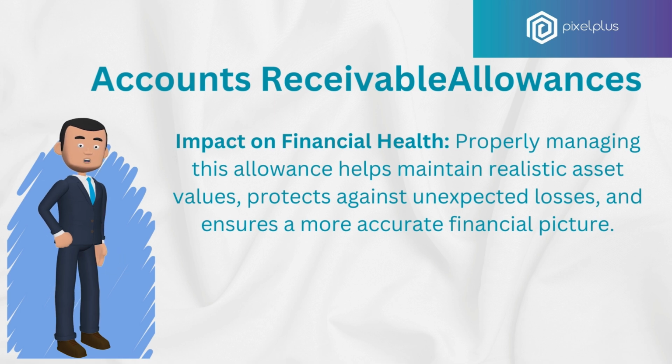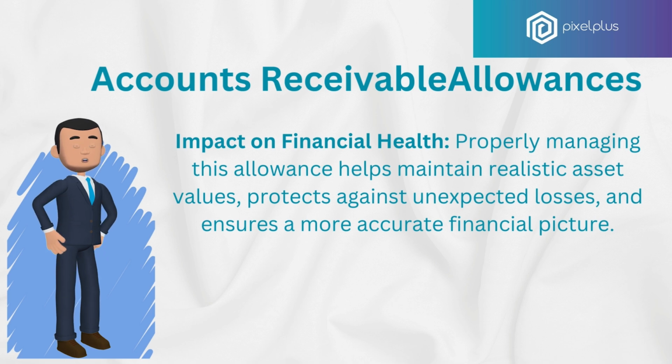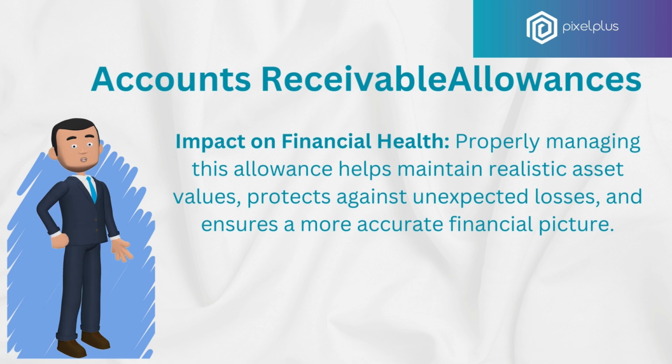Compliance with accounting standards. Proper management of the allowance for accounts receivable ensures compliance with accounting standards such as GAAP, Generally Accepted Accounting Principles, and IFRS, International Financial Reporting Standards. These standards require companies to account for estimated uncollectible receivables to prevent overstatement of assets and income. Compliance with these standards is essential for maintaining regulatory standing and avoiding potential legal and financial penalties.